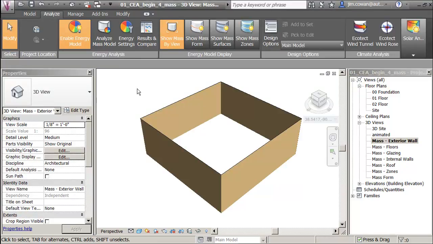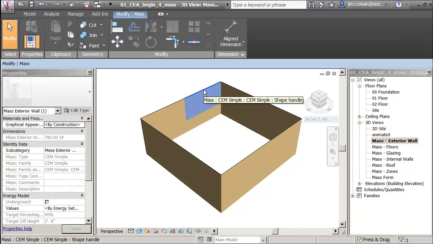I just want to show that you can use keys in combination to make this a little bit easier. If you hover over the wall, hit the tab key and select, and you've got one of them. If you then move over an adjacent wall, hit the tab key, but hold the control key down. You see I've got more than one at a time. So if I move over the next wall, tab, control key down, select.